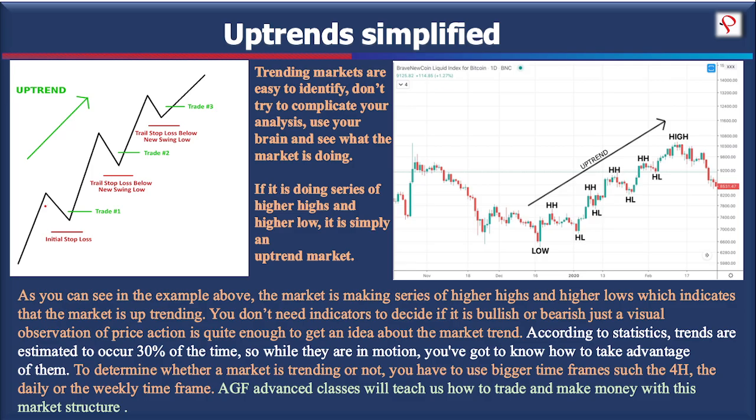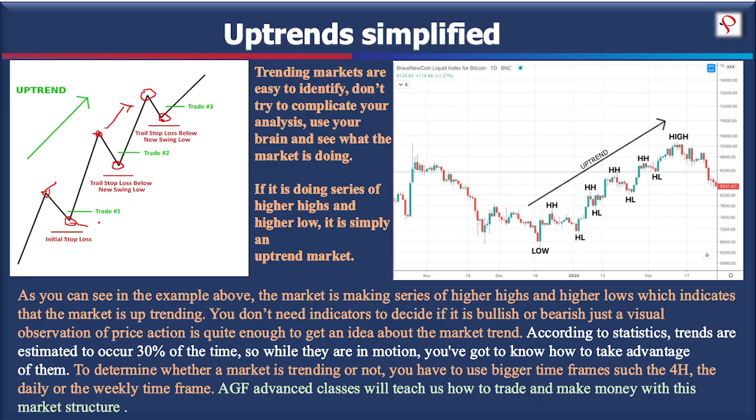So this is what? A high. This is a low. This is a series of higher highs, because this high is higher than this high, and this low is higher than this low. That is why it's called a higher low. And this is also a high, higher than the previous high. Are you seeing it now? This high is higher than this previous high. That makes this a higher high. And this low is higher than the previous low. That makes it a higher low.